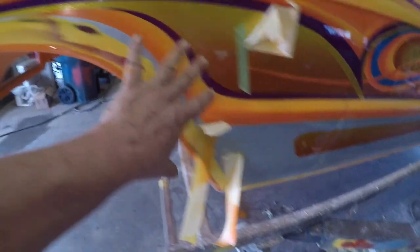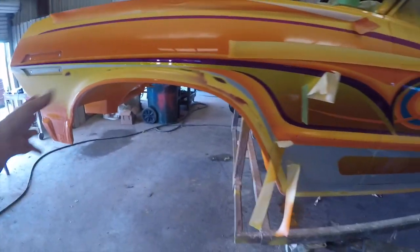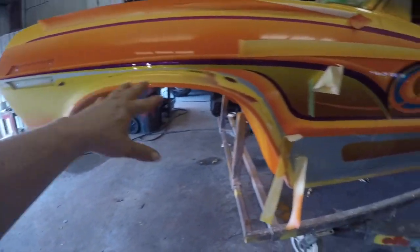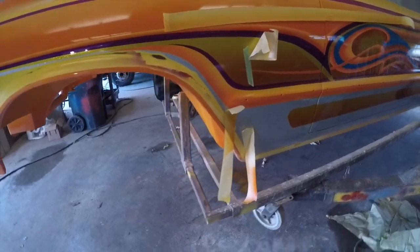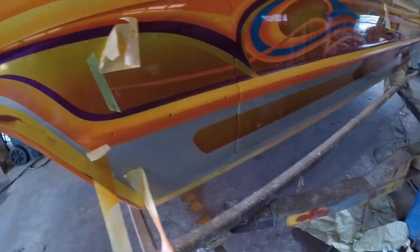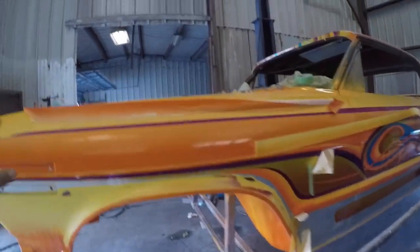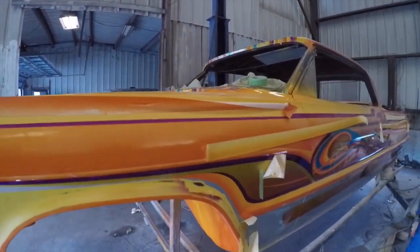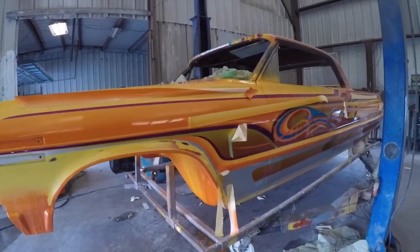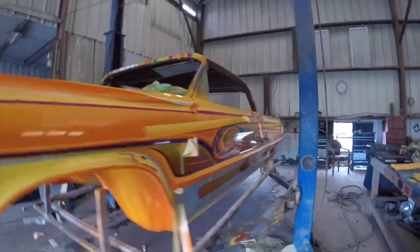It's about 60 degrees right now. I'm debating in this little area — do we want the car to be more orange or do we want it to be more yellow? It's got both colors, I can go both ways. But this right here, this right here, and this across the top will define the car. So if those are all yellow, then the car looks yellow. If it's all orange, then the car looks orange — regardless of all the designs that are across the sides of it.